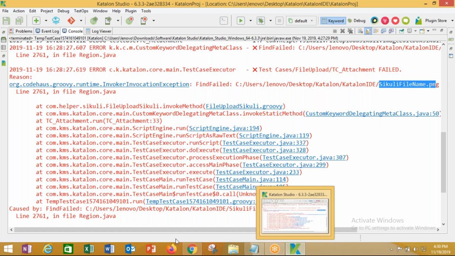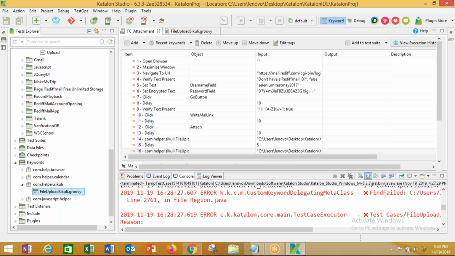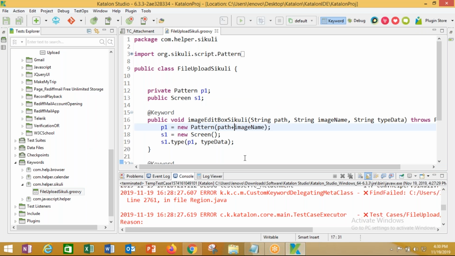Oh, my mistake. Okay. Concatenate with colon, then backward slash, and then that. Okay.